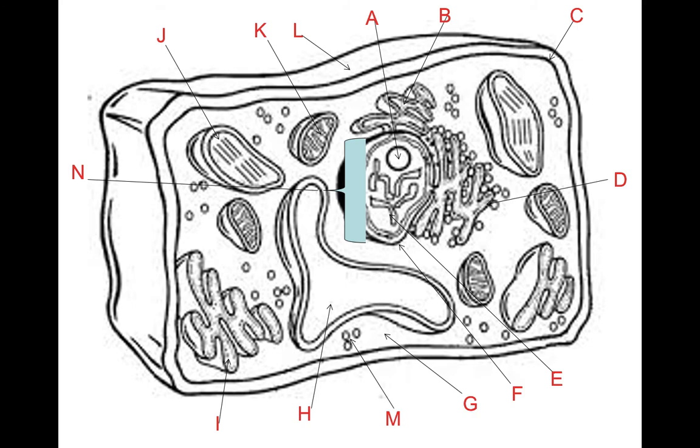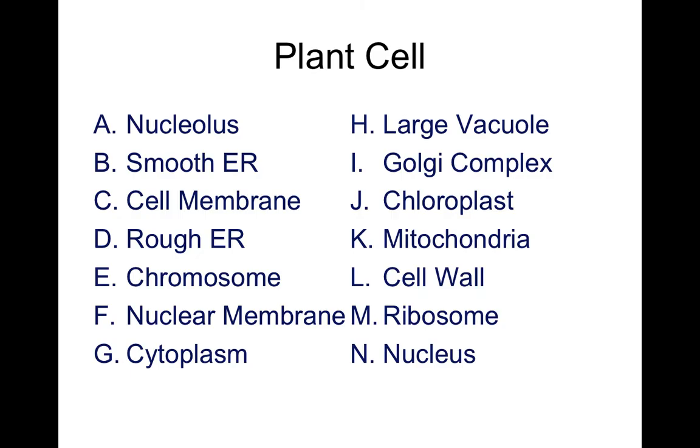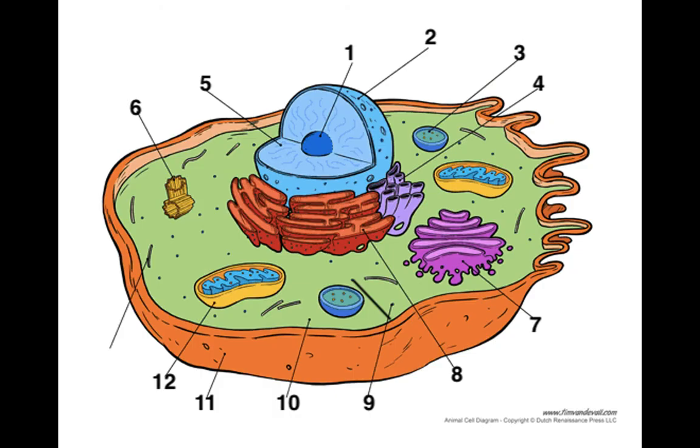Here's another cell. Pause it, answer it. About to move on. There's your answers for it. Pause this, check your answers. Remember, try to see if you can write down their functions as well out beside it. This is that next step. This is how we progress in this information. And here's your last one. Pause it, label it out, start seeing if you can put down the functions as well.